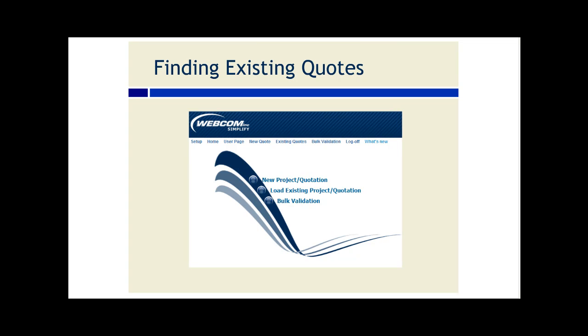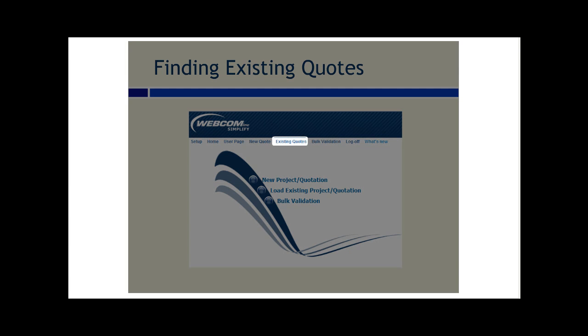Welcome to the Getting Started tutorial for finding existing quotes. In this tutorial, we're going to learn how to navigate through existing quotes, as well as customize the way we search and view them. We'll begin by accessing existing quotes. This is done easily from the home page, or by clicking the existing quote link on the main menu.